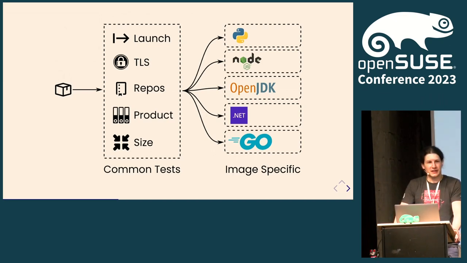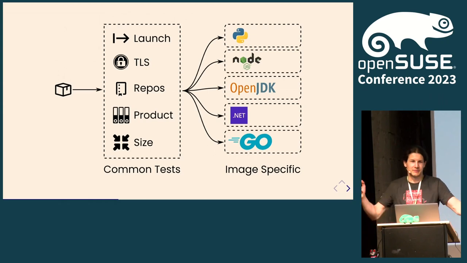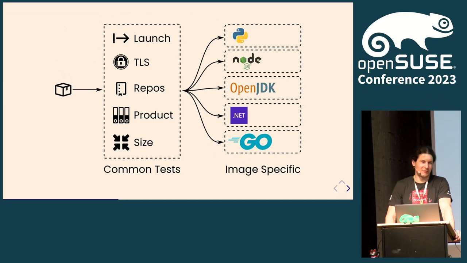Or for some reason you can't install packages in there anymore. Or one test that I'm not entirely happy about is the image size. We all like small images, but sometimes packages just grow, and then your test starts failing because your image is now 42 megabytes instead of 41. So what are you going to do about it? If you have an idea, please tell me, because usually it's like, okay, increase the minimal limit. That's what we have done in 99% of the cases.